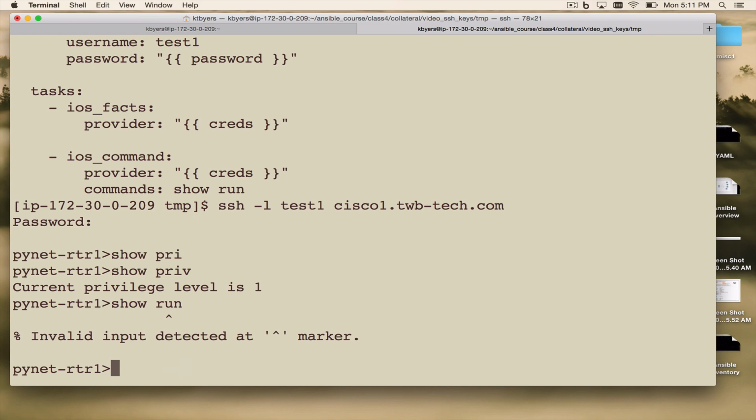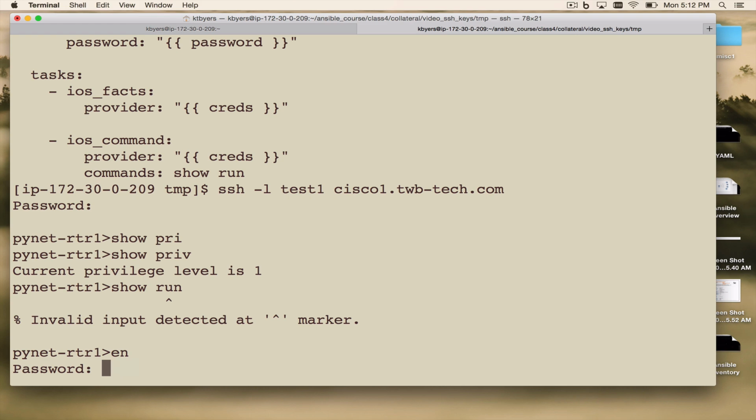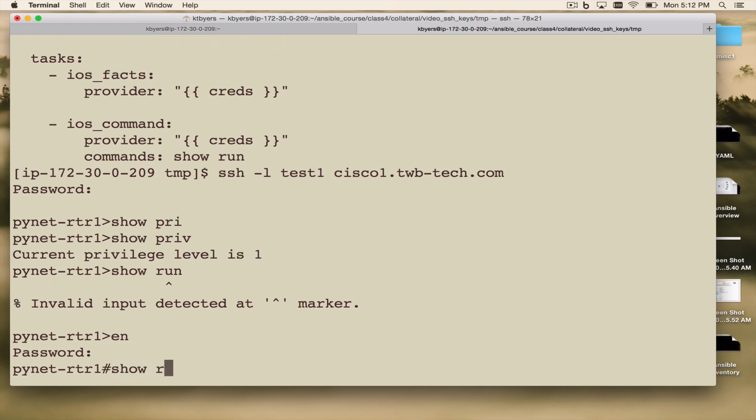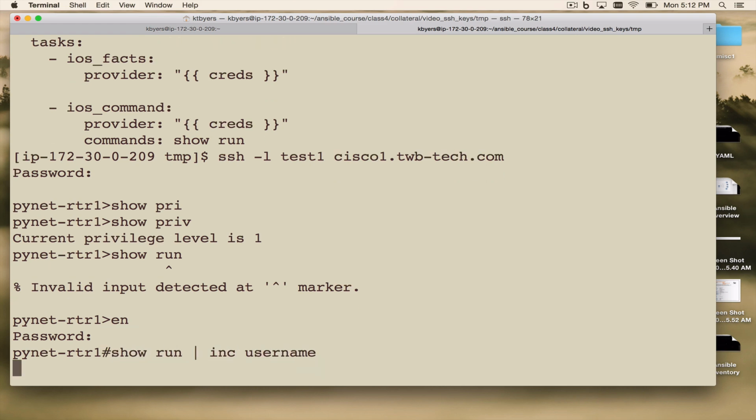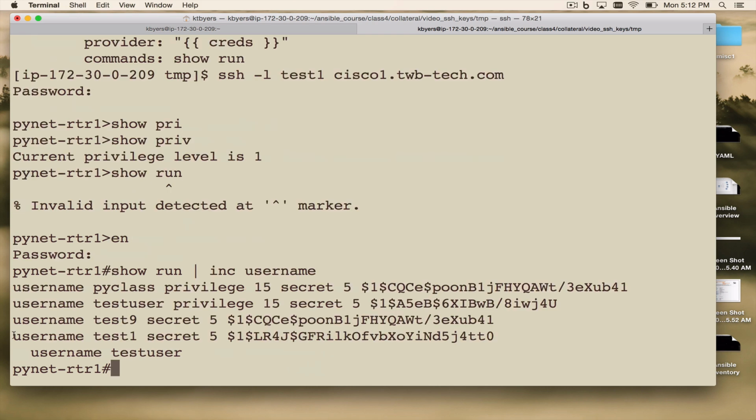Now, you might need to set up the test1 user on pynet-rtr1 or pynet-rtr2 if you want to experiment with using enable mode. The enable password is just our standard password. All I did here is manually add this user, and I gave him a privilege level of 1, as opposed to giving a privilege level of 15.